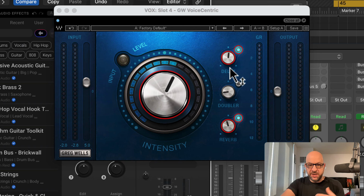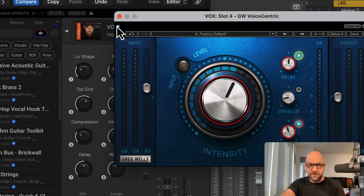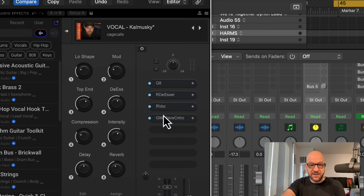You might also want to bypass the delay and reverbs and put them on a bus, which most producers do. But this is a good way to not do that too, if you don't need to. Maybe you have a backing track, and that's all you have, and you have the vocal track, and you just want to put some stuff on there real quick, get it going. So super cool plugin.